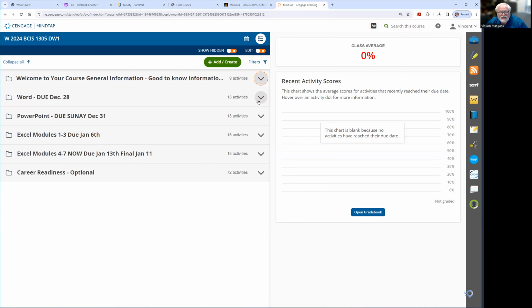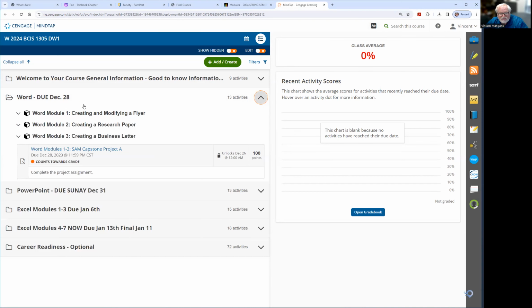The next thing is your actual assignments. We're going to go through three different types of software: Microsoft Word, Microsoft PowerPoint, and Excel. And then we'll expand on the Excel side of it. I've also thrown a couple of tools in here, actually 72 tools, that will help you for career readiness, just things that you might use, some of the tools that you've been provided. So let's start with Microsoft Word.